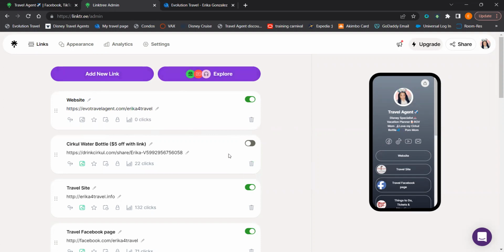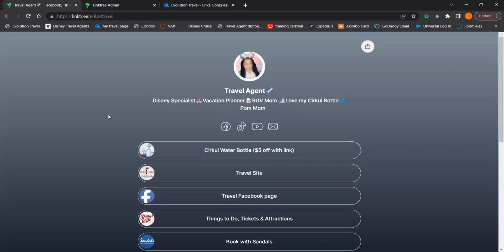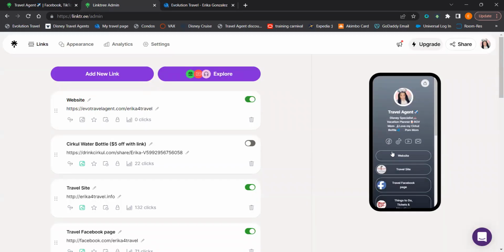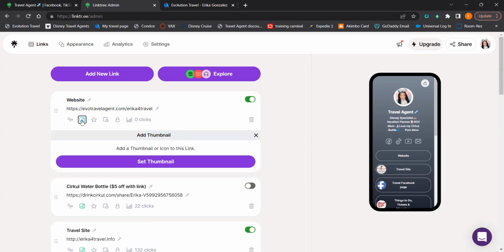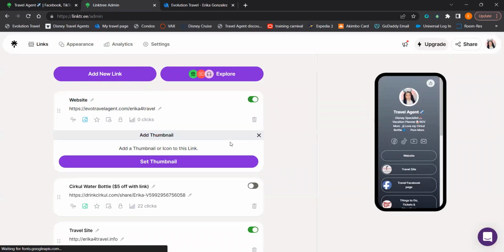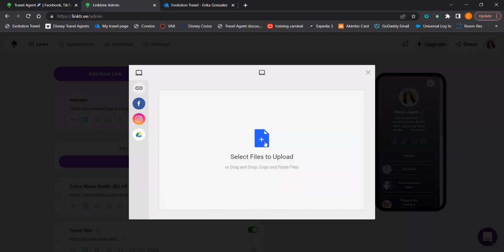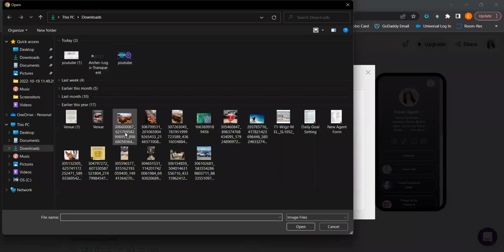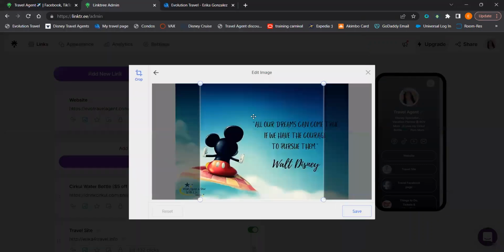Now, as you can see, you have two choices. You can either add a little thumbnail. Okay, so as you can see, this is what the thumbnail looks like. Or you can just leave it alone and not add one. It's up to you guys personally. I add a thumbnail. So to add a thumbnail, sorry about that, you want to go ahead and go right here to this little landscaping image. You're going to click on it, and then you're going to set a thumbnail. You're going to upload your own thumbnail, and it's going to take you to your computer to be able to download. So in my case, I'm just going to put whatever image on there. So let's just go ahead and put this one.